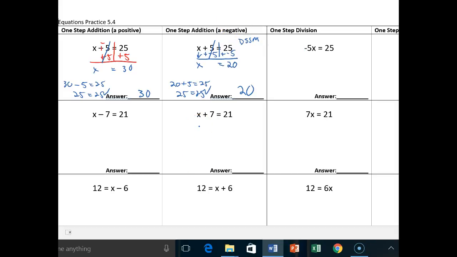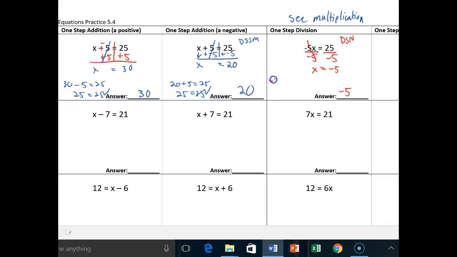Okay, on one-step division problems, we know that this is a division because we're actually seeing multiplication. We see multiplication, so therefore we need to do the inverse, which is division. So when we have a coefficient right next to a variable, that means to multiply. We divide by exactly what is attached to the variable. So divide by negative 5, divide by negative 5. This cancels out because it's 1. So we're just left with x is equal to 25 divided by negative 5. That's a DSN, different signs negative. And it actually is negative 5. So negative 5 is your answer.